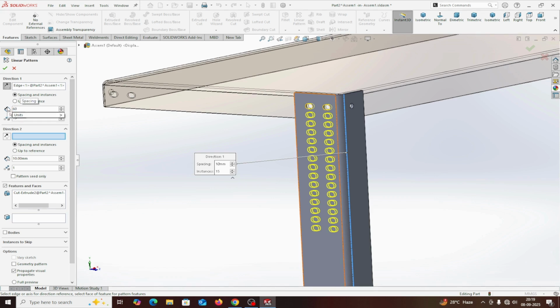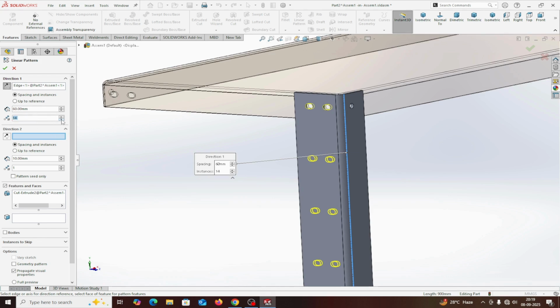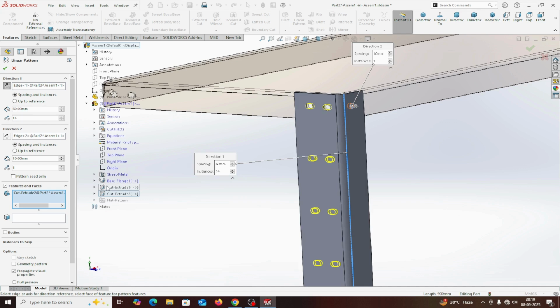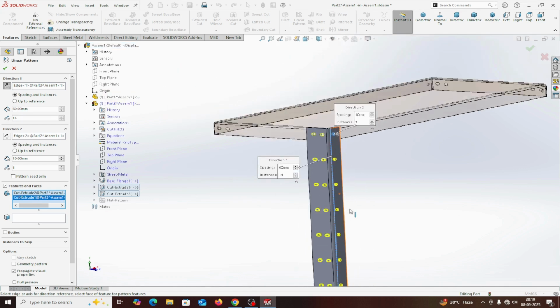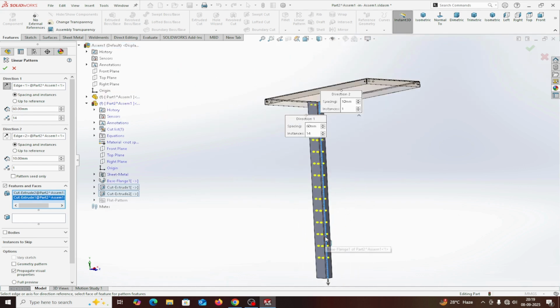I am taking 14 holes. You can select from here, or you can take from here. Okay, these are the 14 holes.